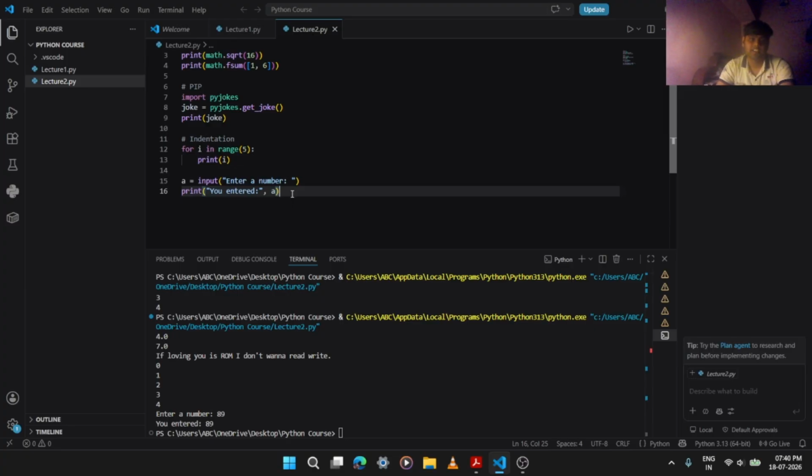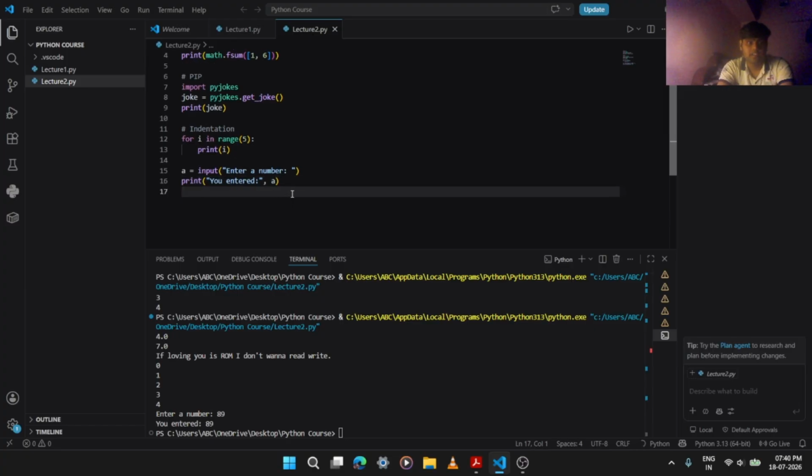Now let's check the data type. Here we saw that Python doesn't need us to declare any variable. We have entered 89 and we didn't ask it to enter any data type. So let's see if it gives an integer or not.